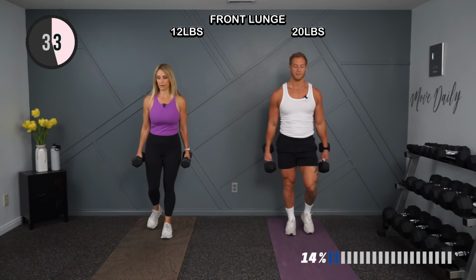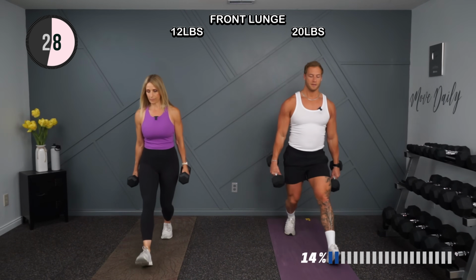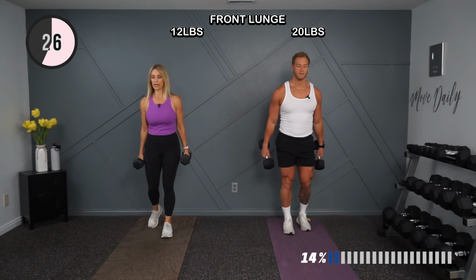Either way's fine. You can hover, you can tap. Of course, if you're tapping, make sure it's on a soft surface. Last one here. All right, switch your legs.